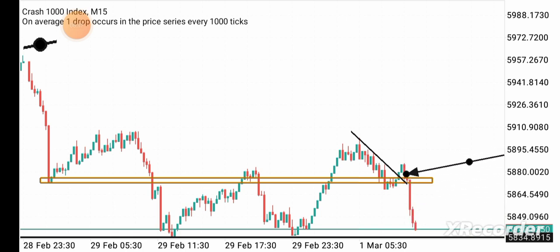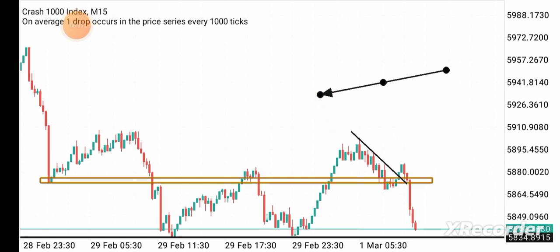Either you see a bullish engulfing candlestick pattern right here, or a pin bar that indicates buying, that indicates a bullish move in the market. You must see something around here that confirms that the market is going to buy before you enter to buy at that time, guys. It's very important, else you'll lose money.